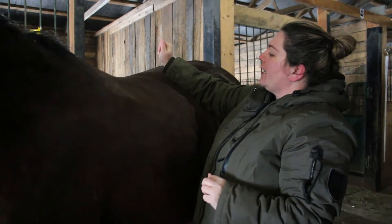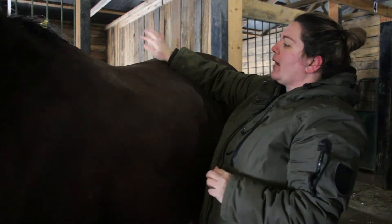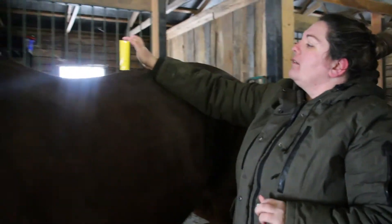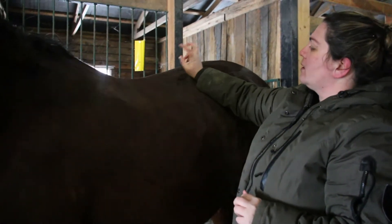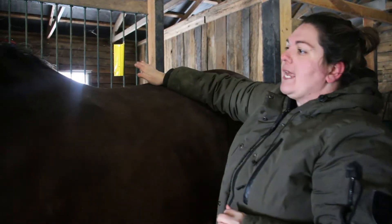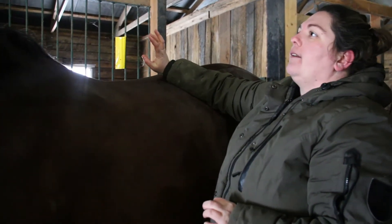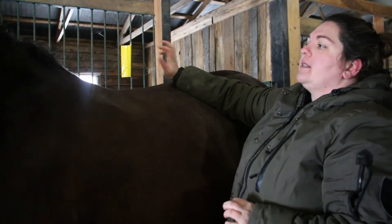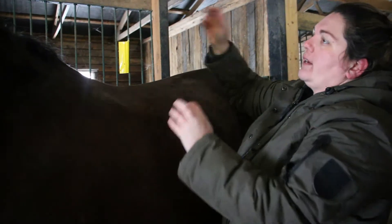This next one is the respiratory diaphragm. The intent with this one is to address the transverse fascial dysfunction at the level of the thoracolumbar junction, which is right here under my hand. The primary intent with that is to affect the dural tube and release that. So everything that we do is essentially to affect the dural tube.